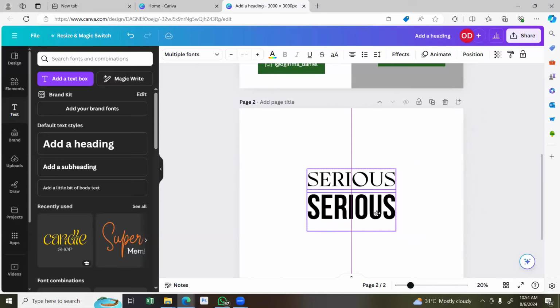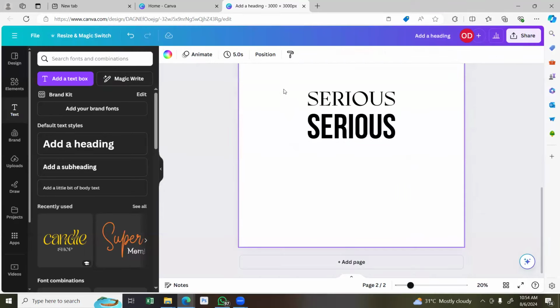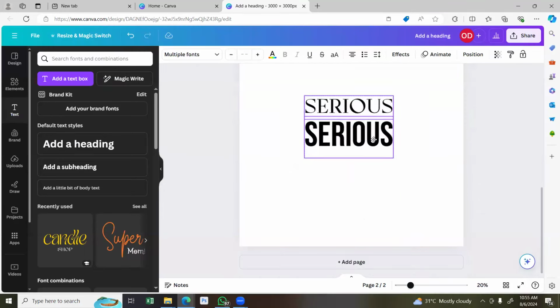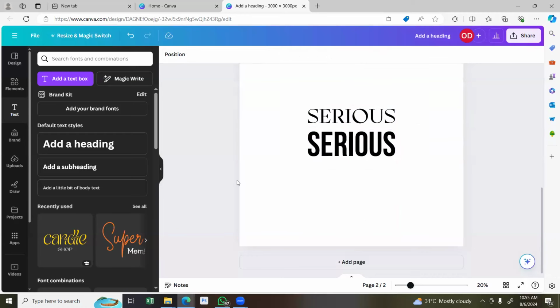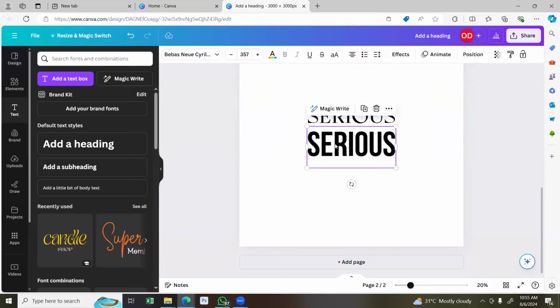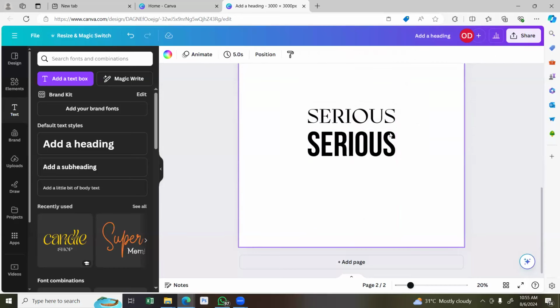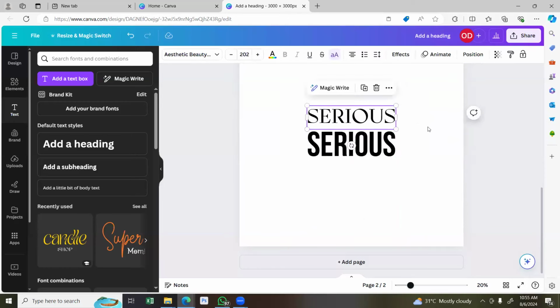Between these two fonts, which one do you think is communicating what I intended? I think the second one. The second one, right? Because this is more serious than this.